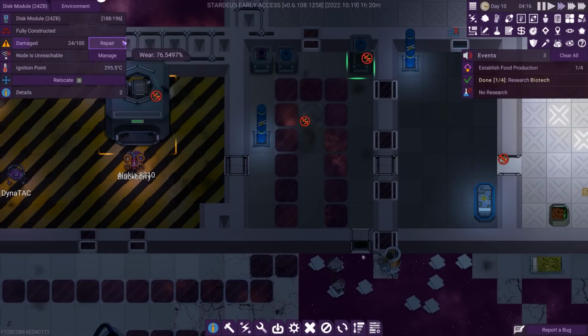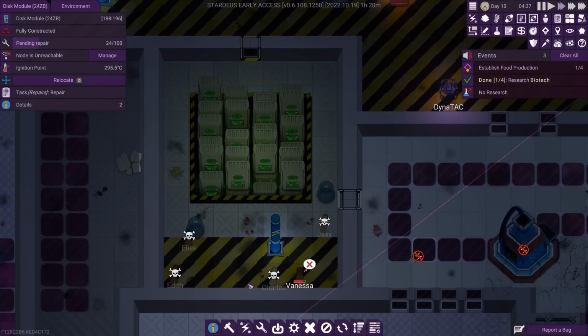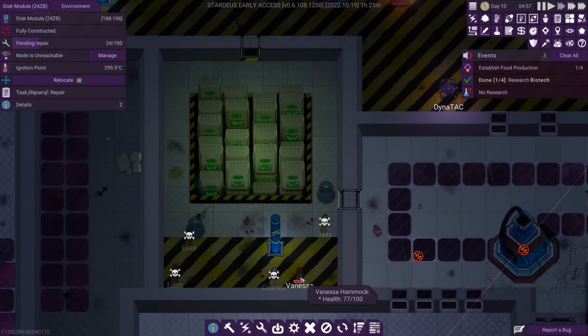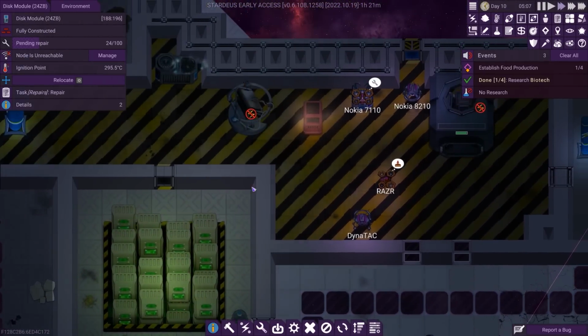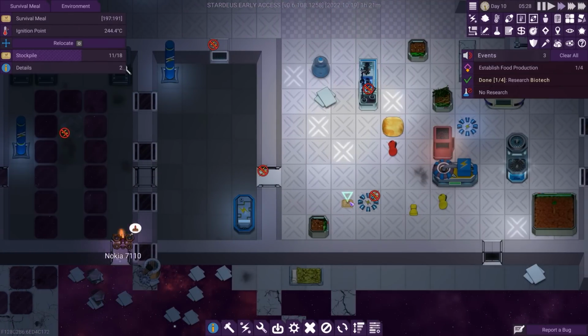This storage ding dong here. Let's get that fixed. All right. Is she? No, she hasn't left yet. She's searching for clothing. Yeah. I could take her some food. All right. Well, do. There's 11 in the stockpile.